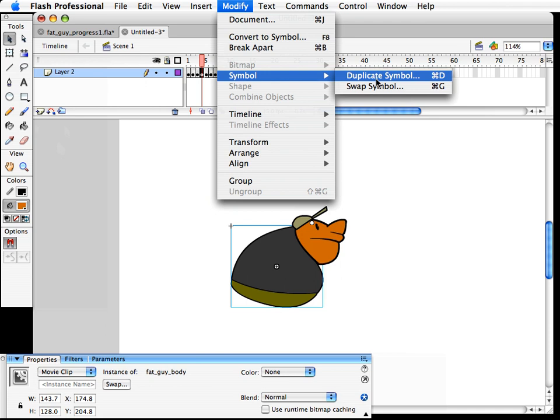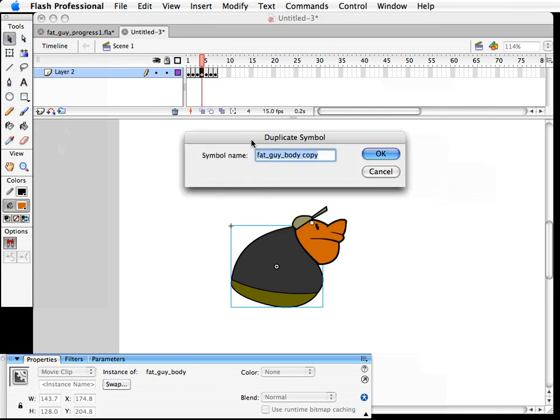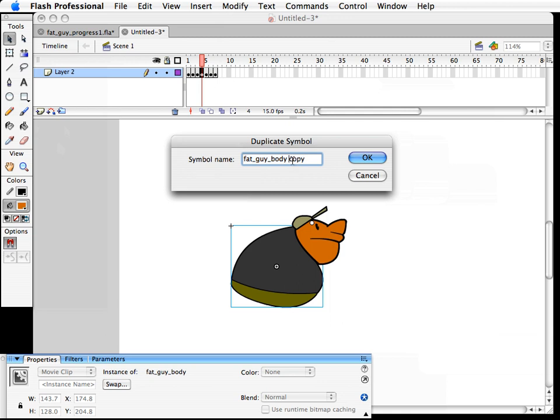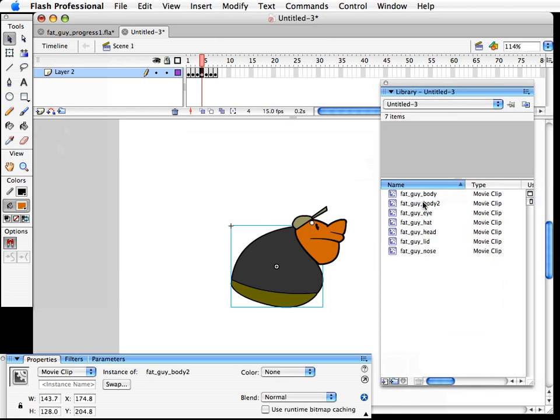Nope, not at all. I'm going to hit duplicate symbol. I get this dialog box telling me to give it a new name. We're going to call this Fat Guy Body 2. We can click OK, and if you look at the library over here, I now have two exact copies of this one symbol, but I can change this one independently from that one over there.